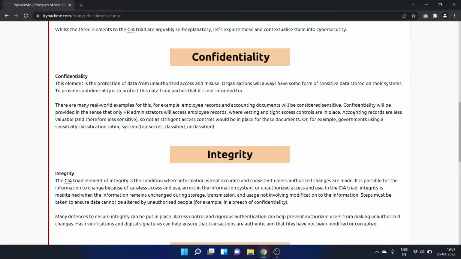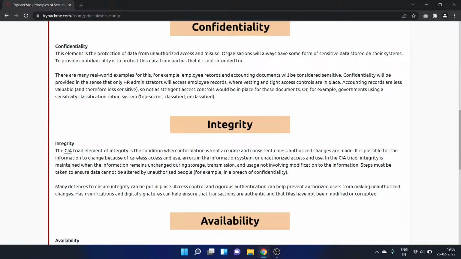Confidentiality will be provided in the sense that only HR administrators will access employee records, where vetting and tight access control are in place. Accounting records are less valuable and therefore less sensitive, so not as stringent access control would be in place for this document. Or for example, government using a sensitivity classification rating system: top secret, classified, and unclassified.